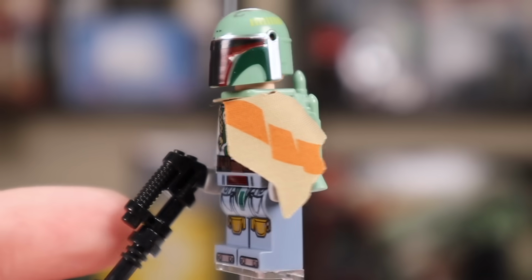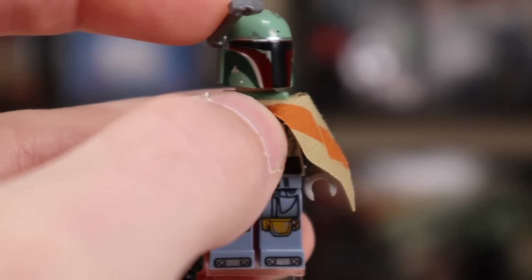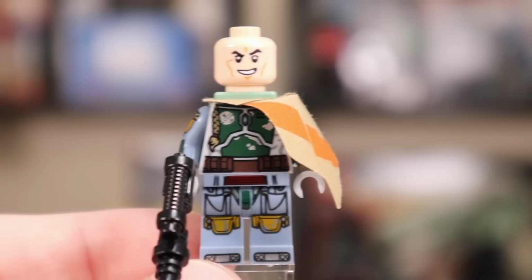He does have a special blaster with a lightsaber hilt on the end. He's got his rangefinder on top of the helmet. If we move it down, you can see it all there in front of the helmet. Just a very nice looking rangefinder. Removing that helmet will reveal Boba Fett's face.